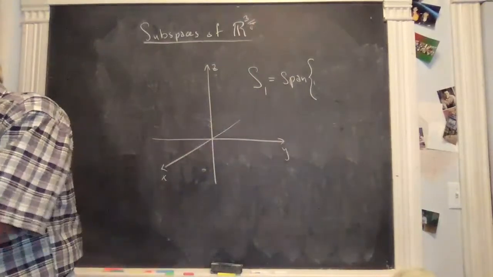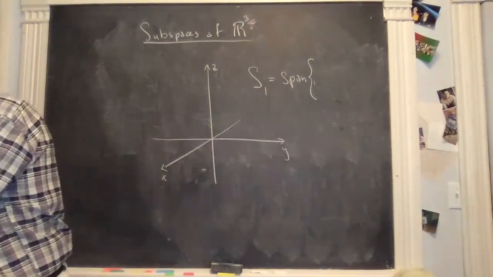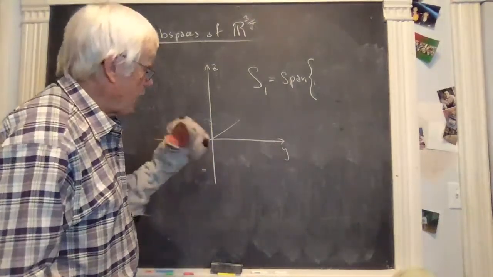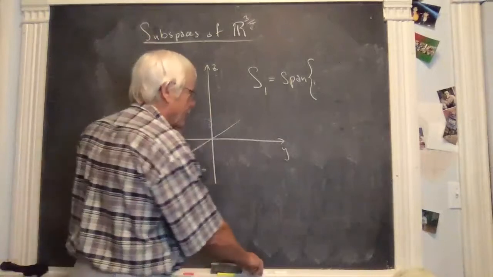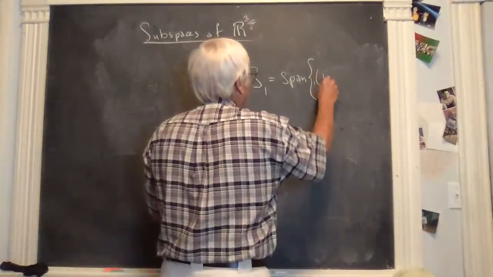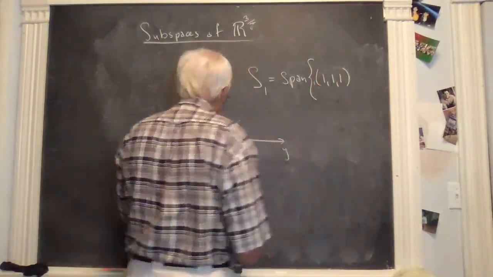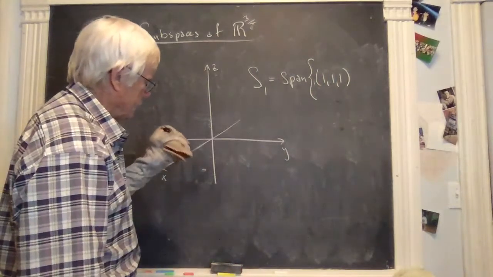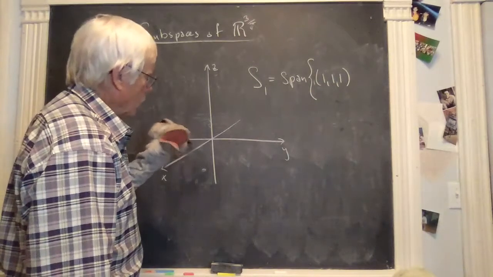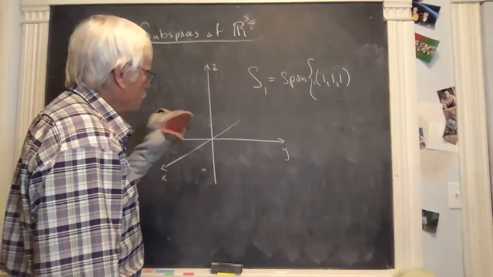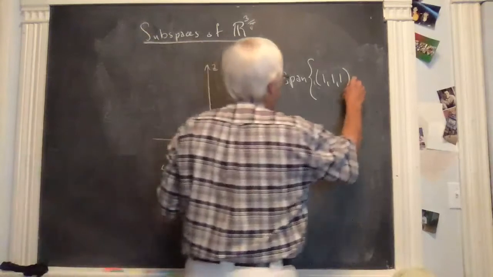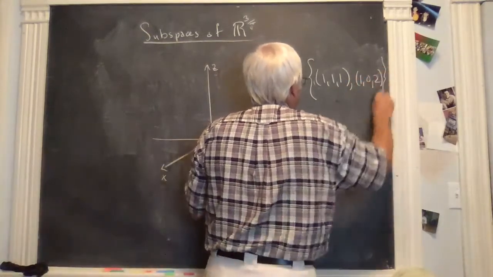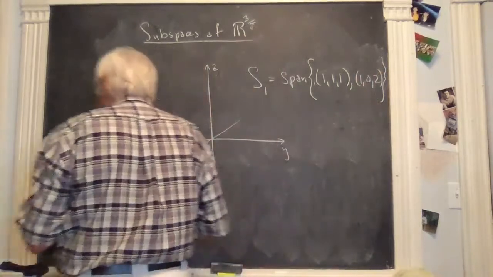Snow, what do you want to put in this time? (1, 1, 1). Well, that's what you said last time. I know it didn't work, but it works here. Yeah, it works here. (1, 1, 1). We could put that in. Anything else? Okay, (1, 0, 2). All right, we'll put in (1, 0, 2). Is this random? Yes. So let's take the span of these two.